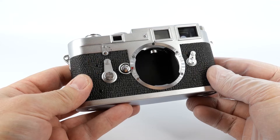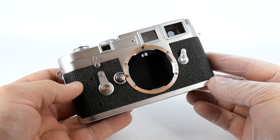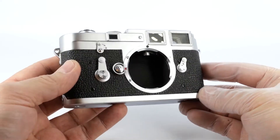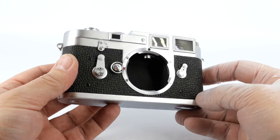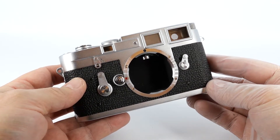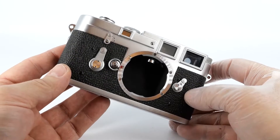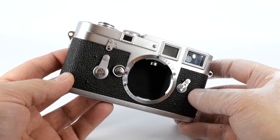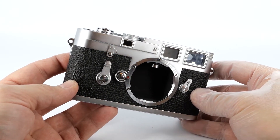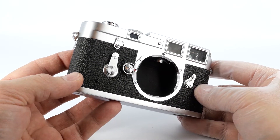Buying a Leica M3. It's always best to buy from a reliable source, like a reputable dealer or a Leica store, but they don't always have these available and they are usually more expensive than buying online. It's a good idea to put a test roll of film through a camera you're going to buy — that's the best way to test it. You can see if it will focus correctly and if the exposures are the way you want them to be. Otherwise, just use your best judgement.